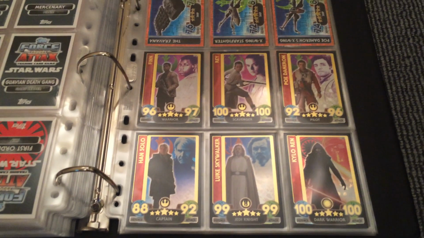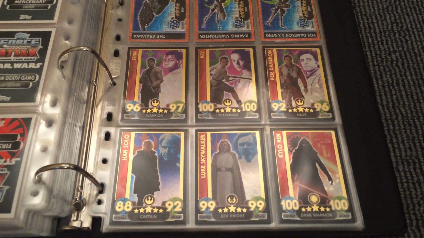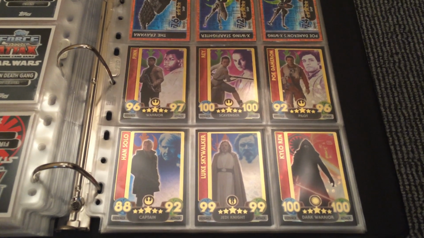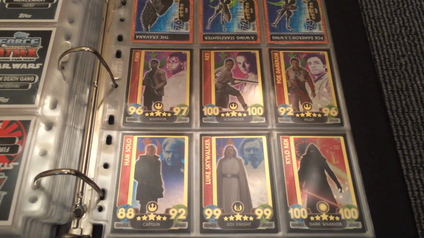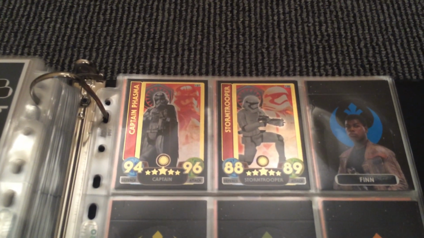Obviously you can see there Luke's got 99 attack and defense, and Rey and Kylo Ren both with 100. So again, in terms of gameplay, both very powerful cards. And then we've got Captain Phasma and Stormtrooper.